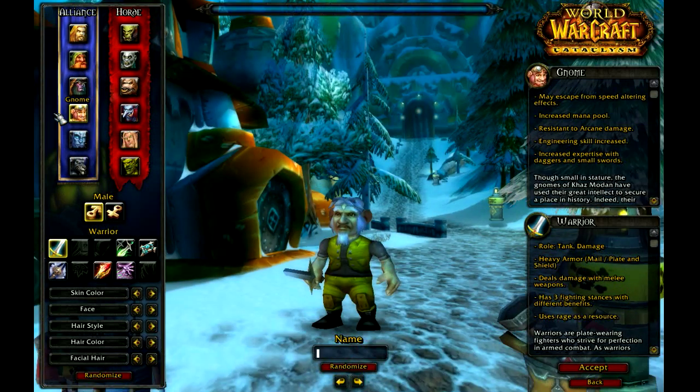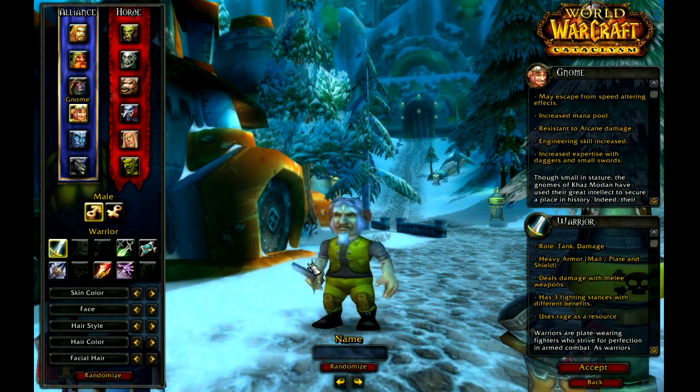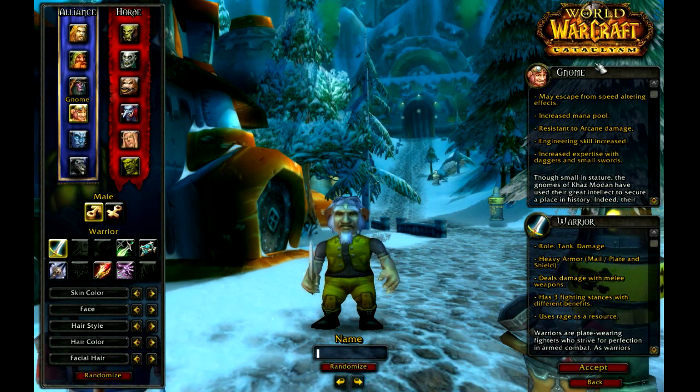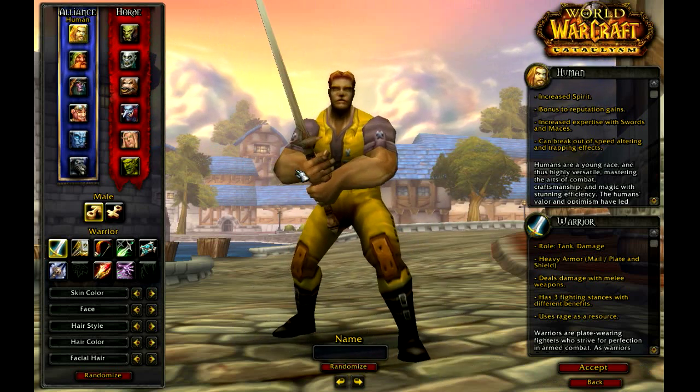And for example, gnomes, they have an increased mana pool, which means that they have a lot more mana. But they also have increased expertise with daggers and small swords. So it depends on whether you want increased mana pool, for example, or you want increased spirit with your human. Increased spirit, by the way, is mana regeneration.